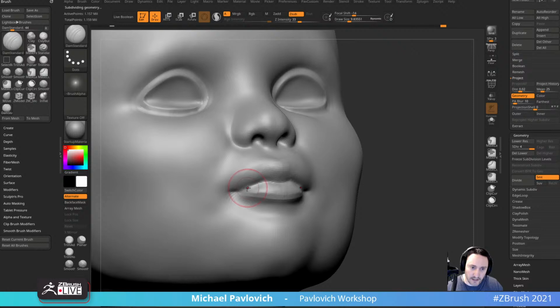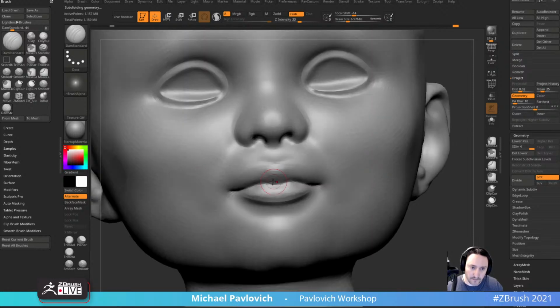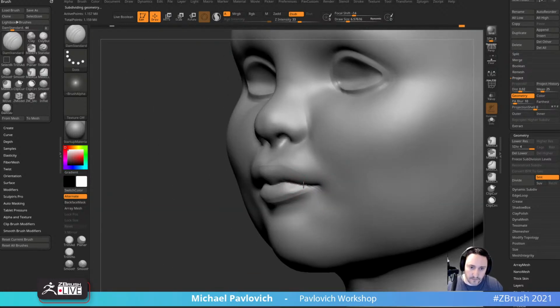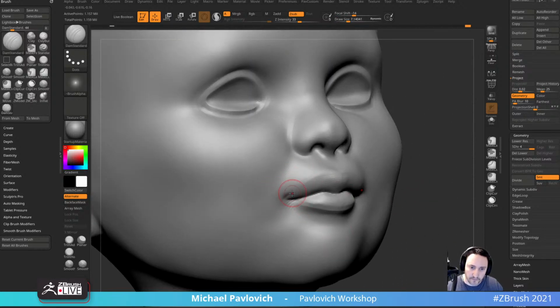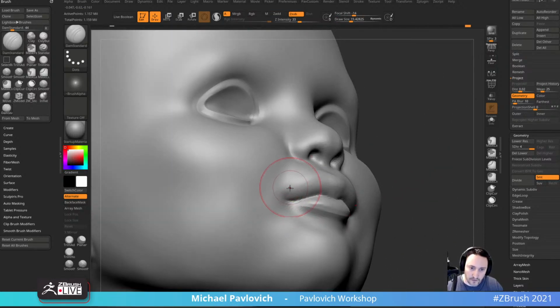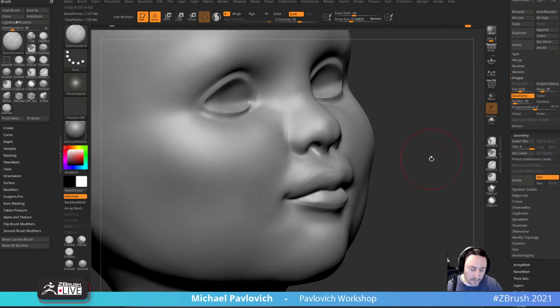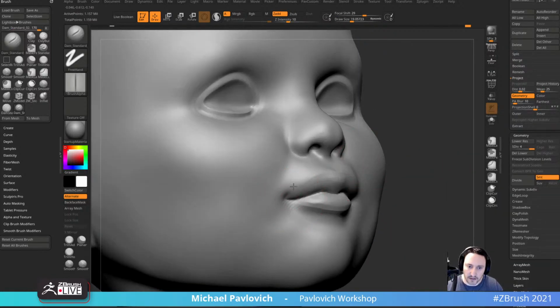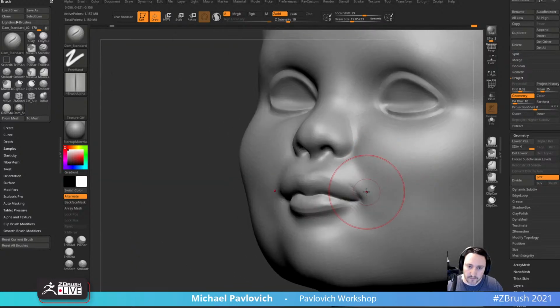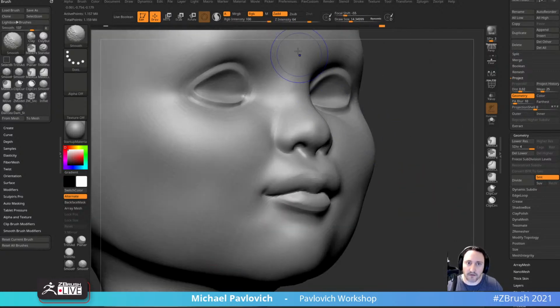But we can kind of indicate there's a mouth cavity in here. I'm going to go in here with my Damien standard brush. There is a brush BD Dam Standard 02 you can download. That might be helpful. I'm going to keep dropping my Z intensity down because again, we're looking for very, very soft shapes.